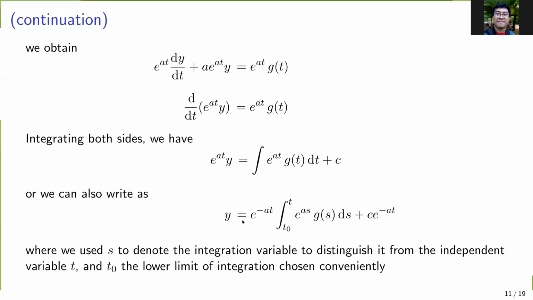Solving for y, we get y equals e to the minus at, and setting the integration limits, t sub 0 to be any convenient choice, and t we set as a general value of t. To avoid confusion on the integrating variables here, originally we call it t, and the limit t, we replace the variable t inside the integral as s. So after integrating, we just get back the variable t. Okay, this is the general form for the solution given by that slightly general differential equation.